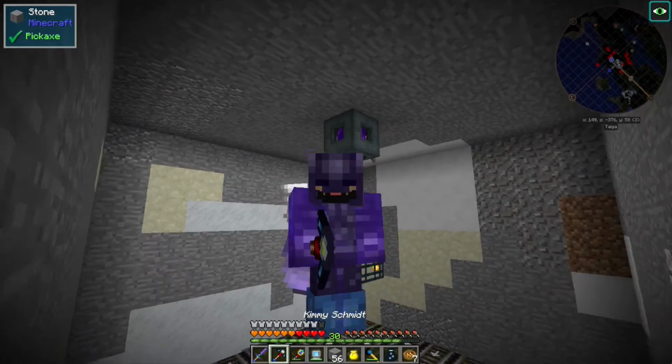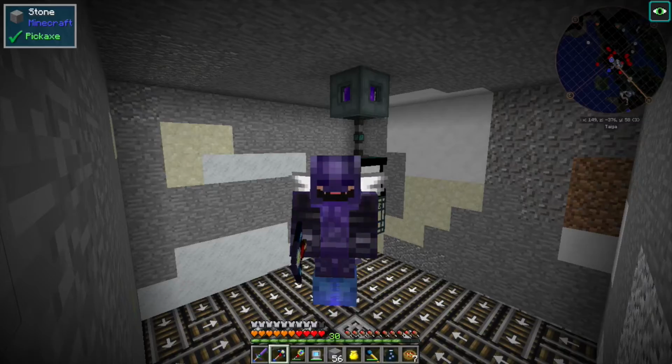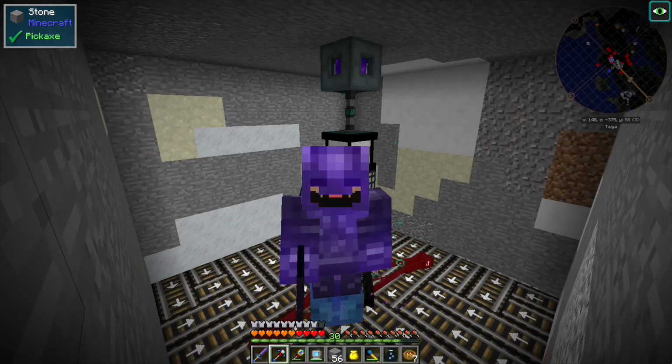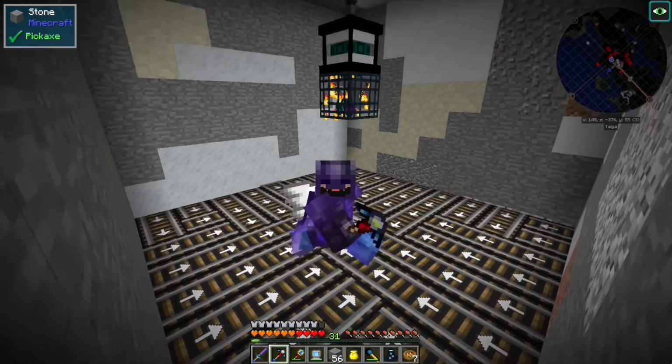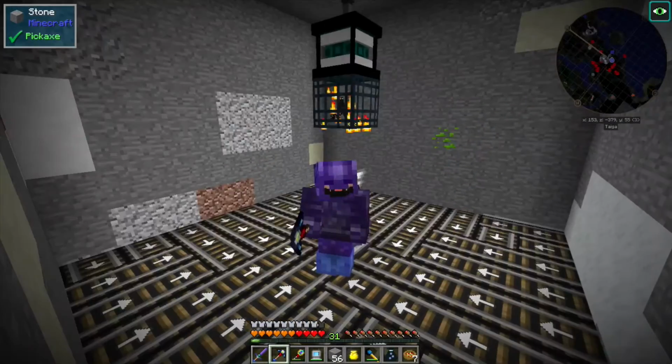Let me know if there's anything I can do to make the Ender IO spawner work a little better, because I do like the idea of having to pay for the spawns with power and everything. This is great and everything, it works, but it feels a little easier because I'm not really having to power the spawner.